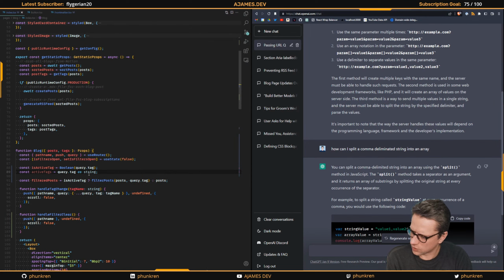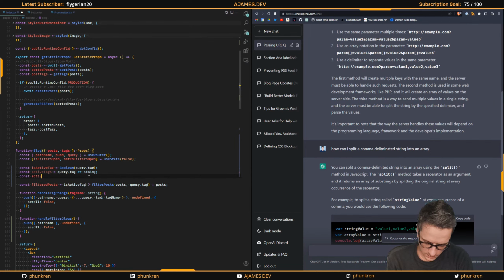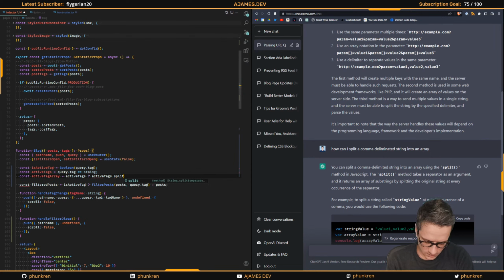I force it to be a string. Active tag. I can rename this, but just want to see if it works. So we'll do if active tags exists, then do active tags dot split the string with a delimiter comma. Otherwise, return an empty array.